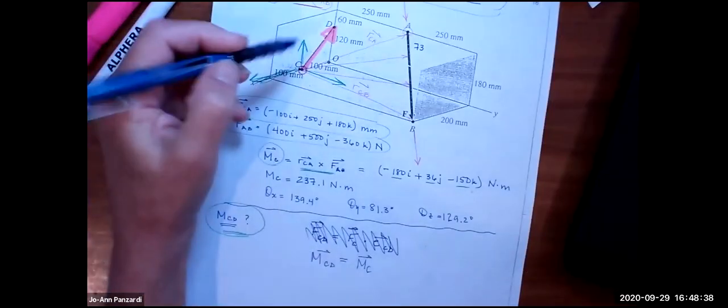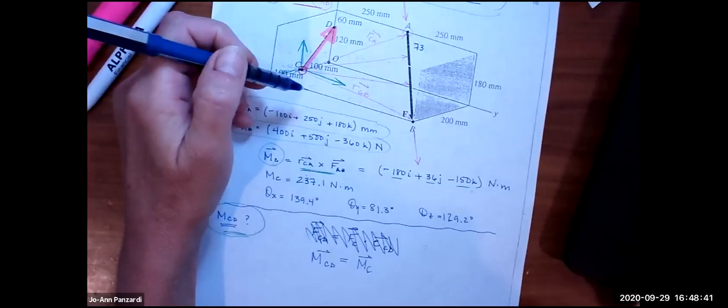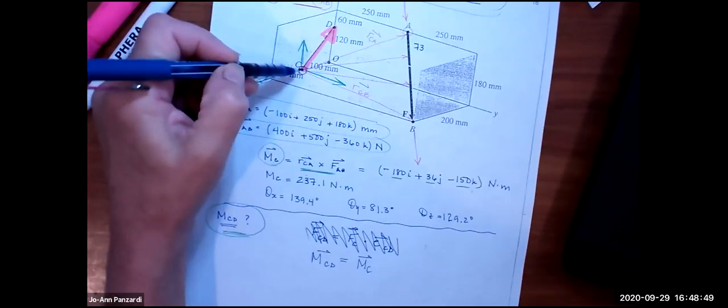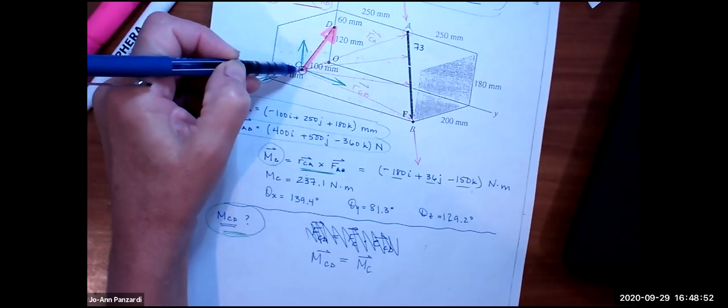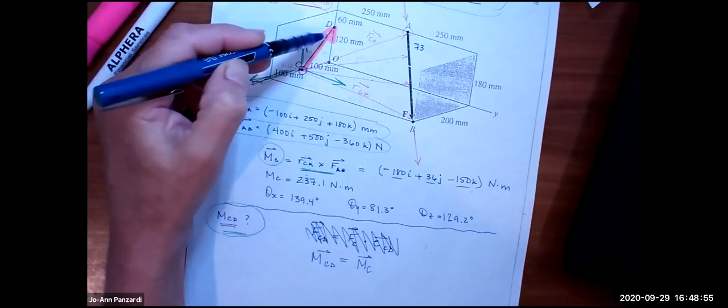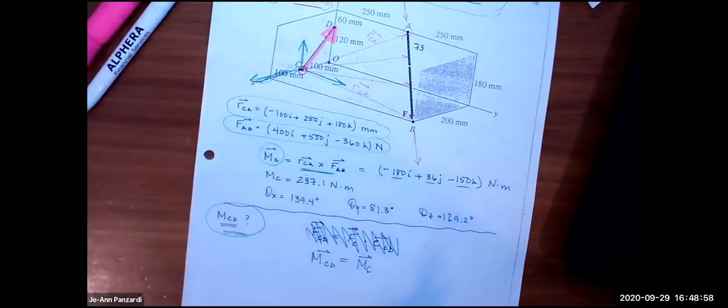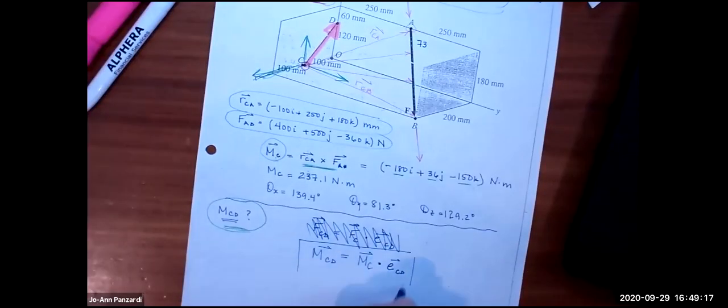Okay, I'm trying to find, it's the same exact thing. I know that when we deal with moments, it kind of blows you guys out of the water. Think of moment as a vector. It's just like a force. I want to find the component of this moment that has a certain spin, and I want to find its spin alongside CD. The moment about CD is equal to the moment about C, maybe the dot product of the unit vector. It's exactly, okay. The same.